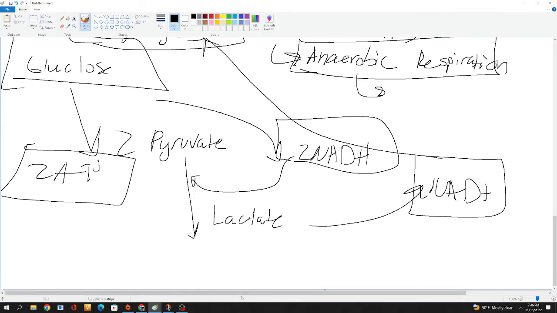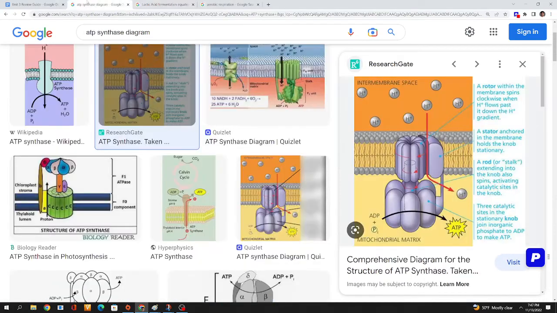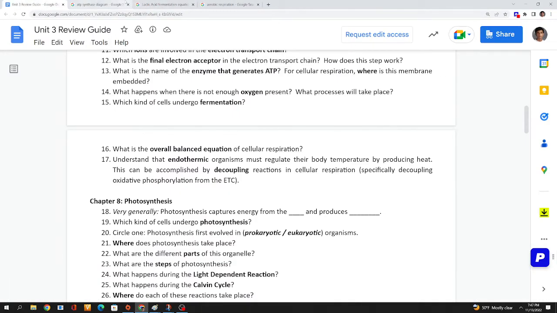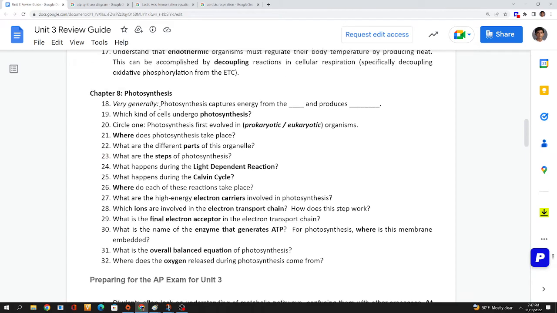But for a temporary amount of time, this is how you are going to supplement your body: you get the pyruvate and then you break down the pyruvate into lactate, and when you are making lactate you use your NADH to essentially give lactate electrons and release a proton in the process to again make NAD+, and that NAD+ can then be reused in glycolysis. That is fermentation. That is the fermentation that occurs in our body. There's another type of fermentation, but that is probably not going to be asked of you on the actual test, so I wouldn't worry if I were you.